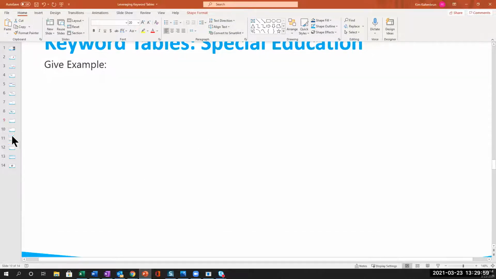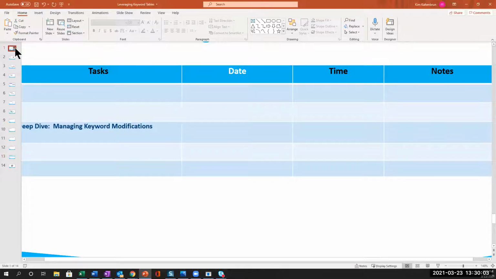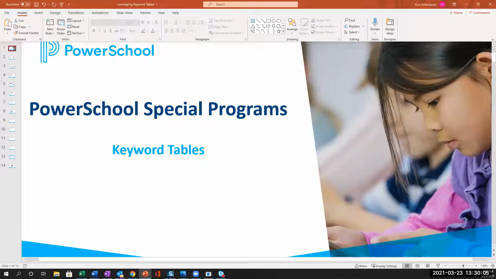All right, so any questions? Really what we wanted to do in this session is just to walk you through looking at those keyword tables again, let you see them through the lens of what it would look like for a user, and then give you some handouts and some things that might help you identify which ones you could actually edit in each of those documents.